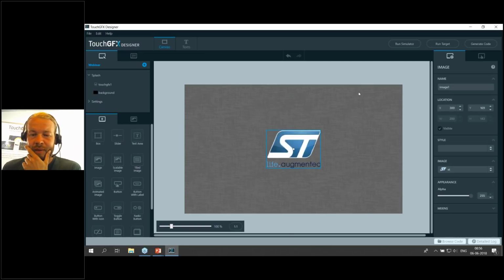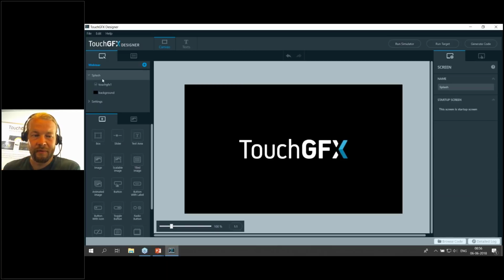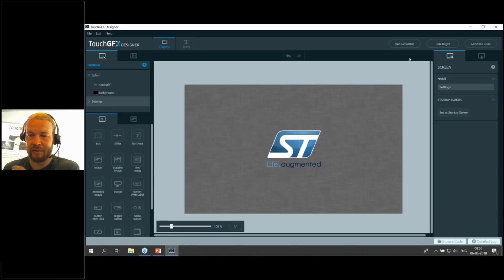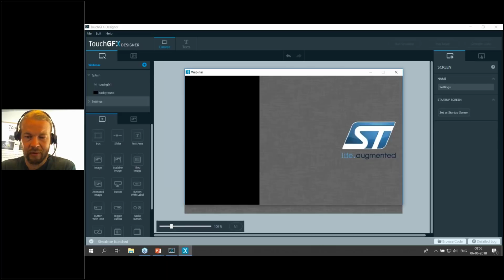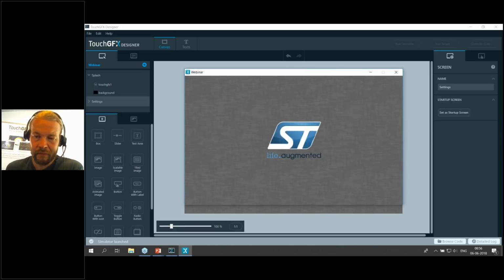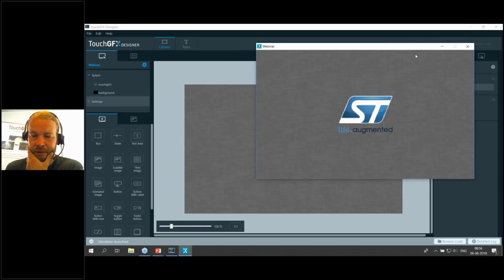Okay, so let's actually try compiling our code using GCC and seeing the fade of the splash screen and the moving to the settings screen. So right now it has generated the code. It's compiling using GCC, and hopefully within a few seconds we have our application, the logo fades and transitions to the settings screen. So quite easy to do this and quite easy to iterate, because I can easily go change a few things in the designer.